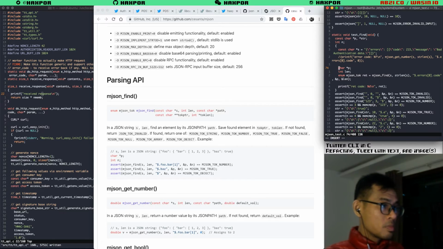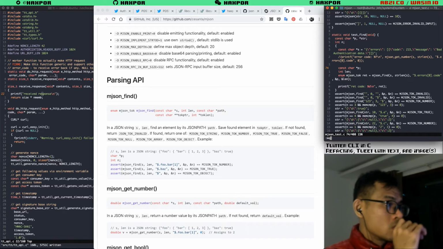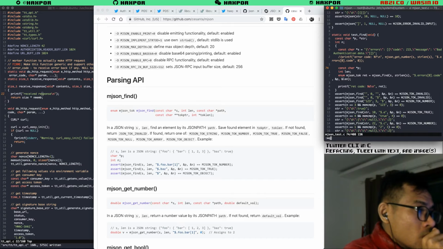Const char. P is the pointer to constant char.